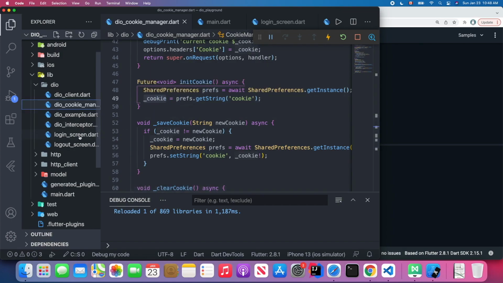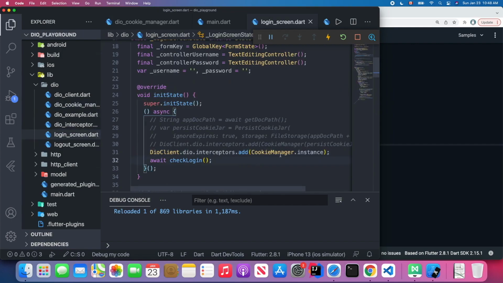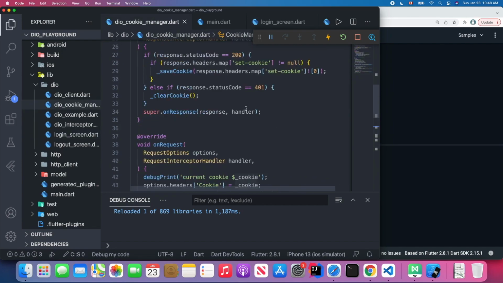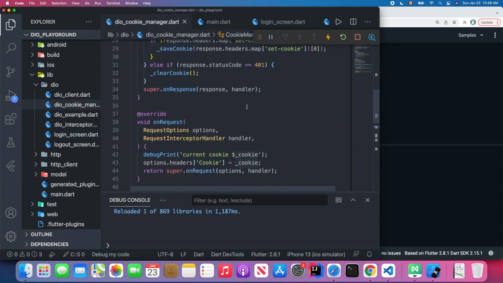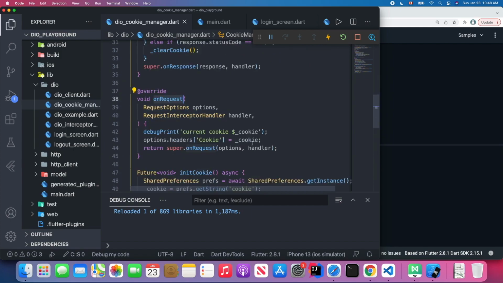And then in our login screen, we add these interceptors with our cookie manager. So we will intercept the request as you see here, and we will append the cookie to our header. So that means if we have a valid user session, we don't need to log in again.